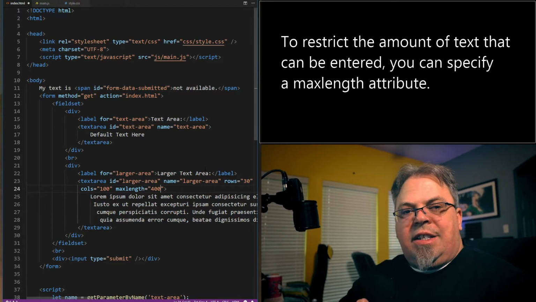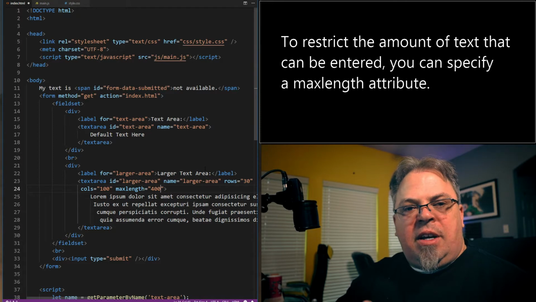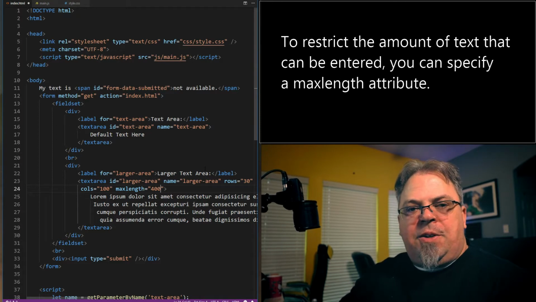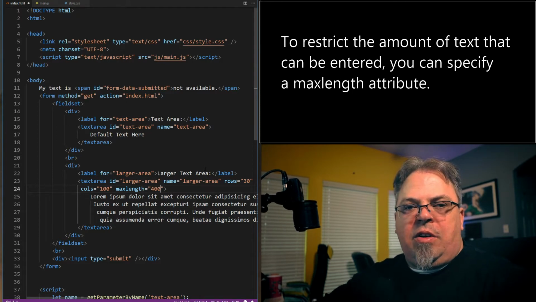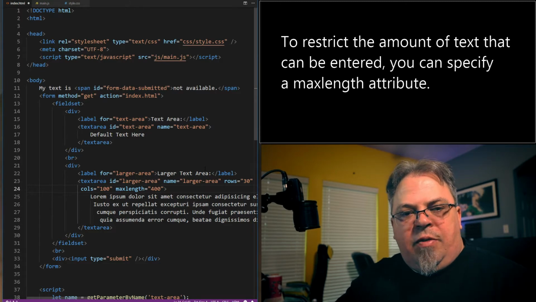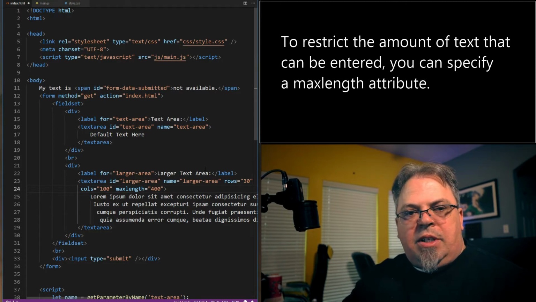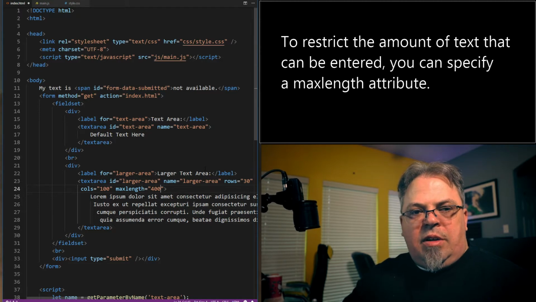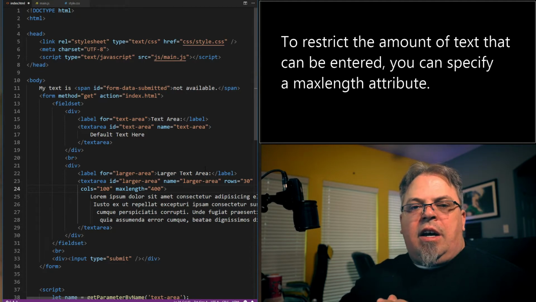So that's it for our lesson today. We have the input element text area. It is used to enter a large amount of text by the user. Hopefully you understand the difference in text area and the input type equals text, the input element. The text area box is used to enter large amounts of text like a paragraph, whereas the input element with type equals text is used for smaller things like a name, address, just a single line input.